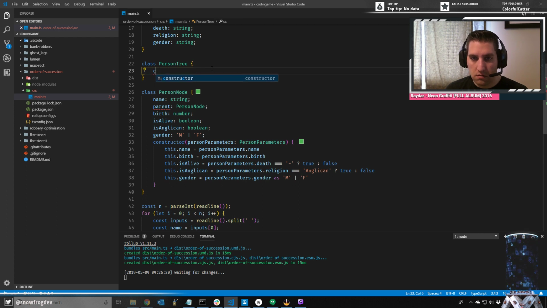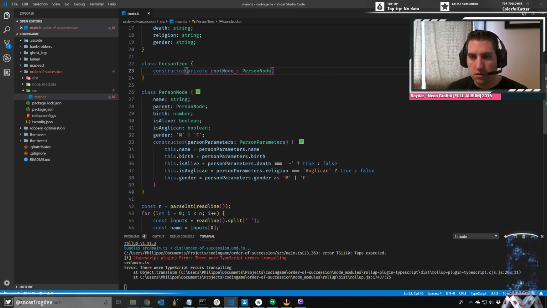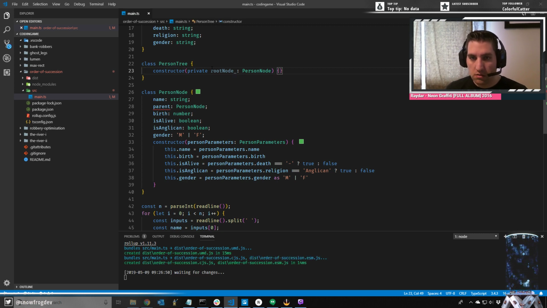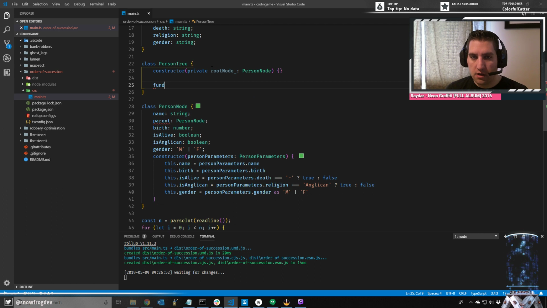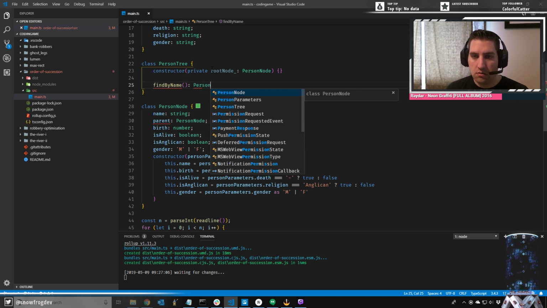So let's do constructor, right? Root node. We're going to need to access this. I don't think we will, so let's make that private. Private root node. And it's going to be a type person node. Okay. And then we'll have our method find by name, which will return a person node.